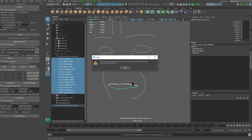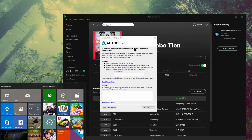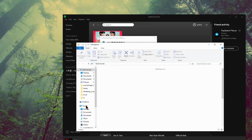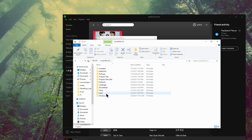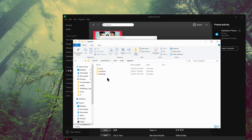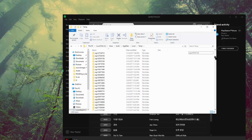Oh, there's a fatal error. Interesting. Let's just press OK, and we can go open the start. I need to show you this. So when Maya crashes, I want to go to the C drive and then users and your username, and then you want to tap in app data and go local temp, and that's where Maya saves crashed files.